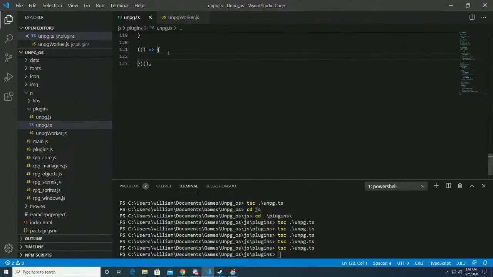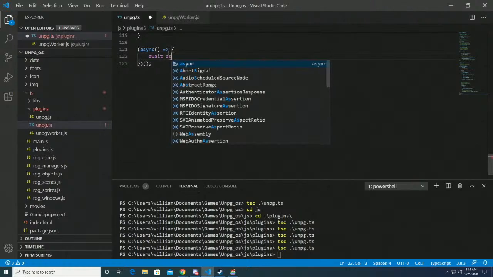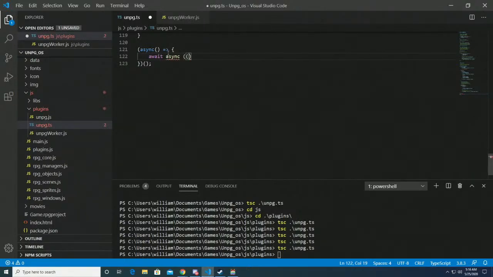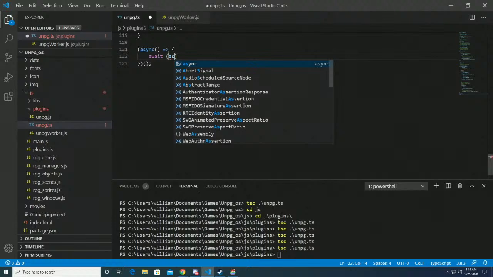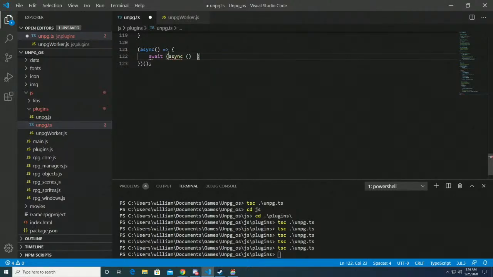Matter of fact, we're gonna do an async style. So await async. Oops. Async. Like that.